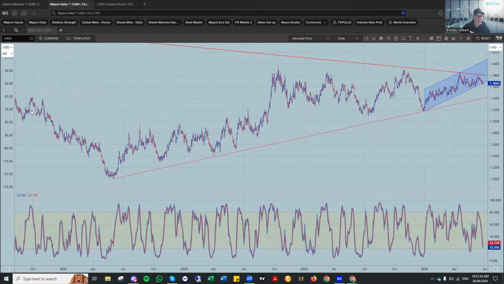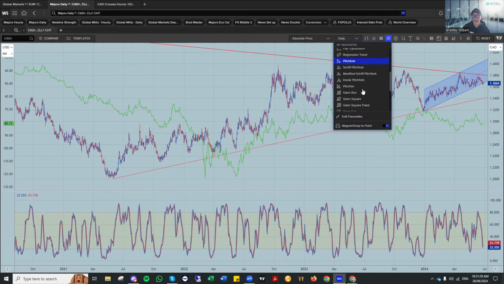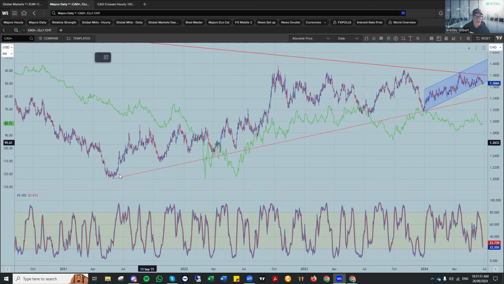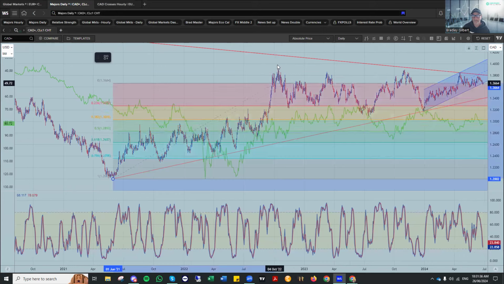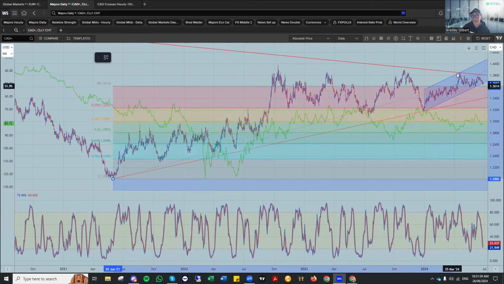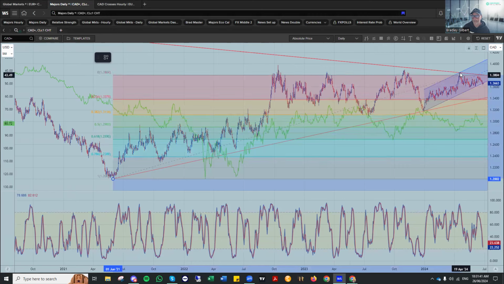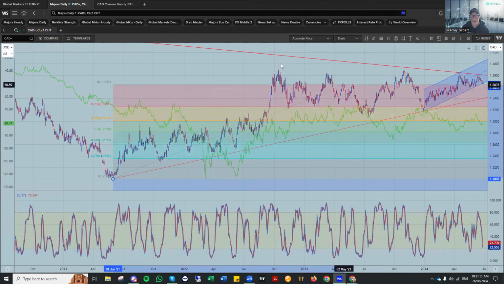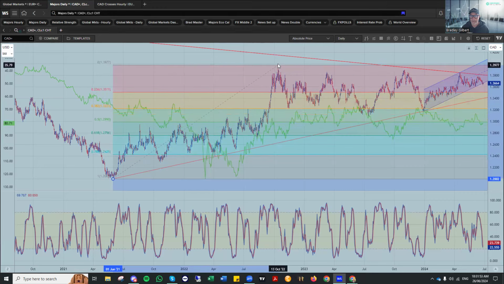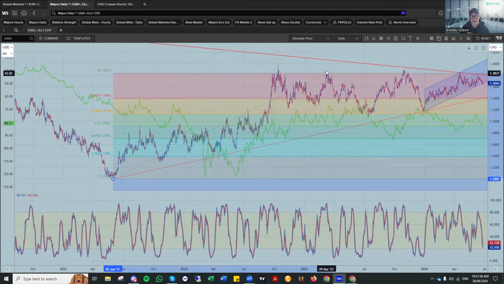So this would be a better one to be doing. If I just come down and I look for the retracement, this level here, or actually even up to here, or you can go to the high that it was just at. Now, if it's starting to come back down, then you can start to get some levels there, right? And you can see it doesn't really work anywhere. And this is what the problem is. People will go, all right, I'll change it to this one. And then you're like, well, that doesn't work either. I'll change it to this one. Oh, there we go. We've got something working. You know what I mean?